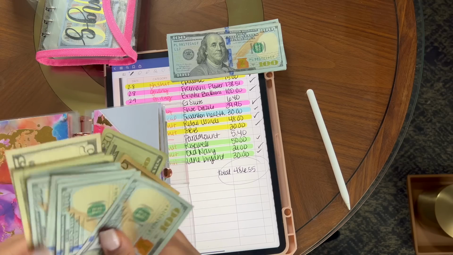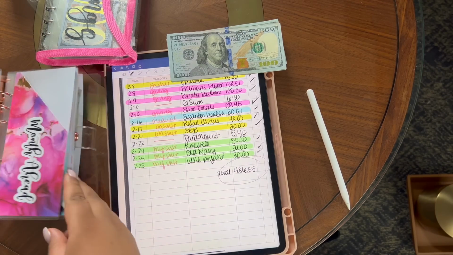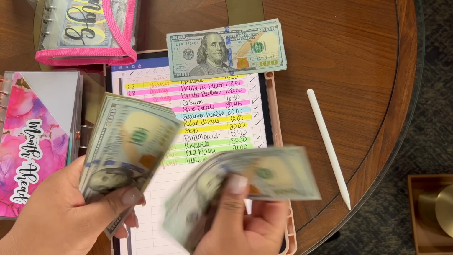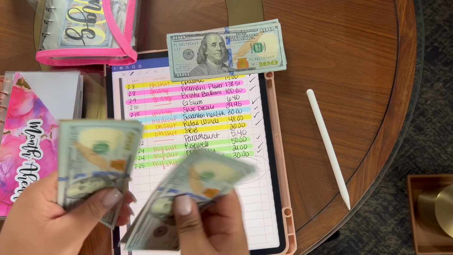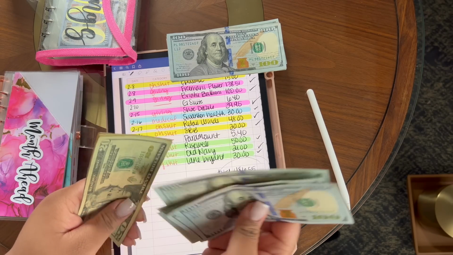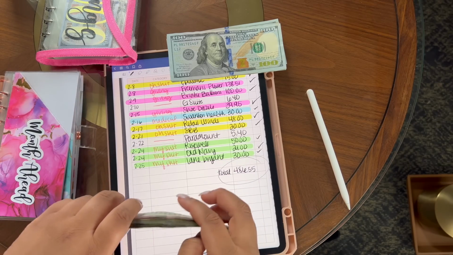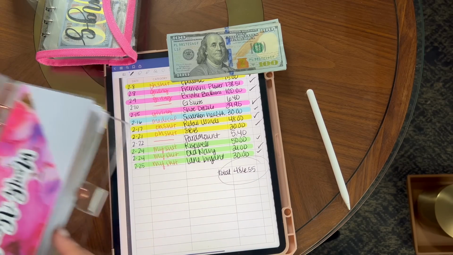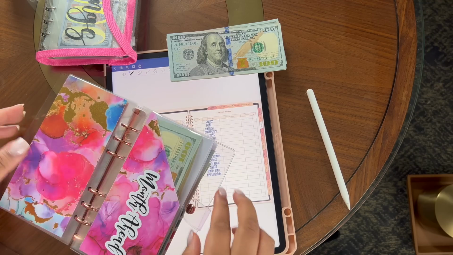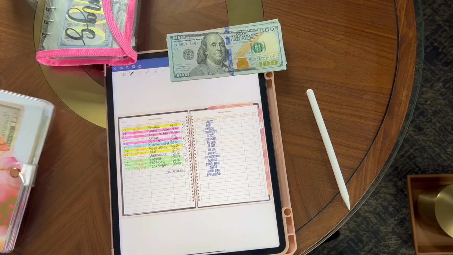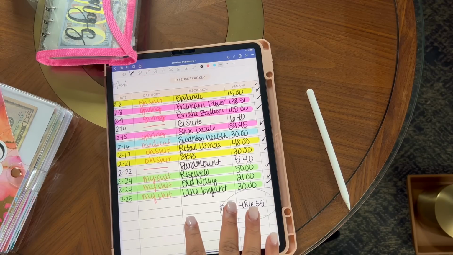So let's see what that brings our total to. All right. So in month ahead, we now have 1, 2, 3, 4, 5, 6, 7, 8, 9, 1,000. 1,100, 1,200, 13, 14, 1,500, 1,520, 1,540, 1,560, 1,570, 1,575. So 1,575. So we are officially over our 1 month amount. We are now headed towards being 2 months ahead, which is really nice. And like I said, this 500 is going to go to our credit card bill.